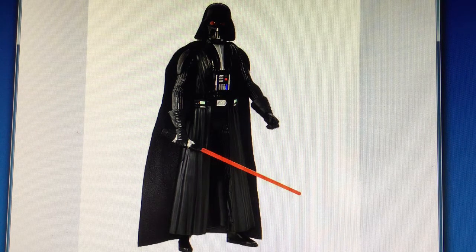Now, the reason why I chose this particular figure, and it is an electronic figure that comes with a light up saber, has battle actions and sounds. I believe there is one other electronic feature that I'm not thinking about at the moment, but we will go over the description and details of this figure. Now, I have a couple of interactive figures, and I forget the toy maker, and shame on me. But they're really good. I have the interactive Chewbacca, Kylo Ren, and there's one other figure that I'm forgetting about.